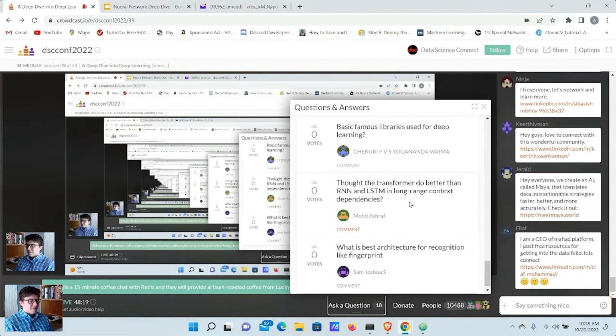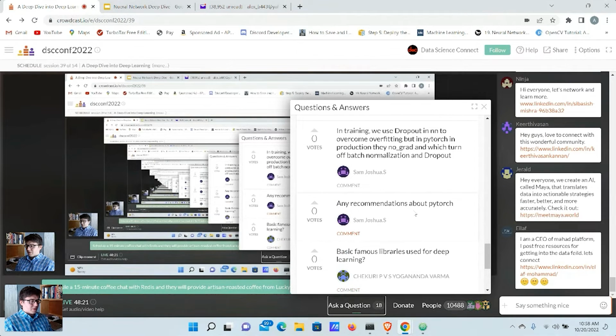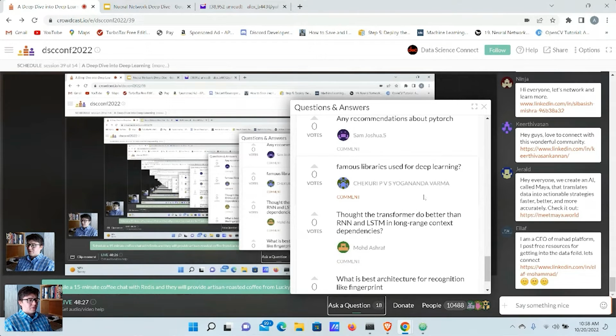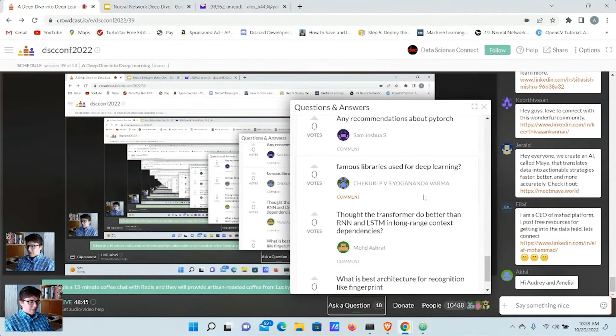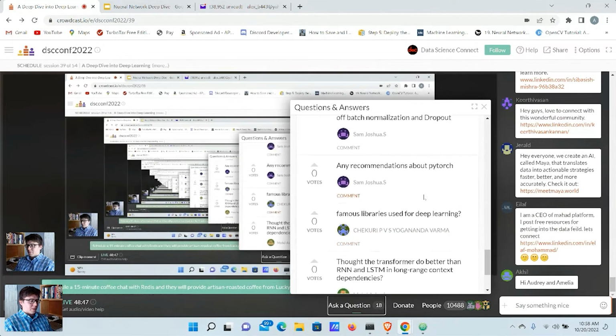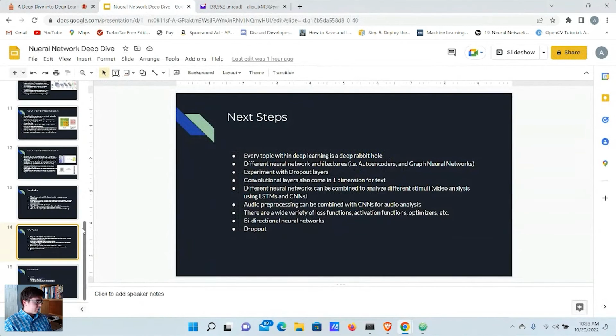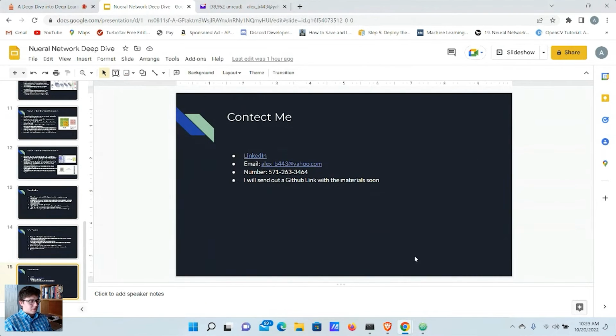Famous libraries for deep learning: Keras/TensorFlow and PyTorch. Both are very excellent. Keras/TensorFlow is a lot easier to learn than PyTorch, but PyTorch is extremely rewarding to get under your belt because it gives you a better understanding of neural networks, as it gives you more freedom to develop them than Keras does. Unfortunately I don't, and you can contact me on LinkedIn if you would like.